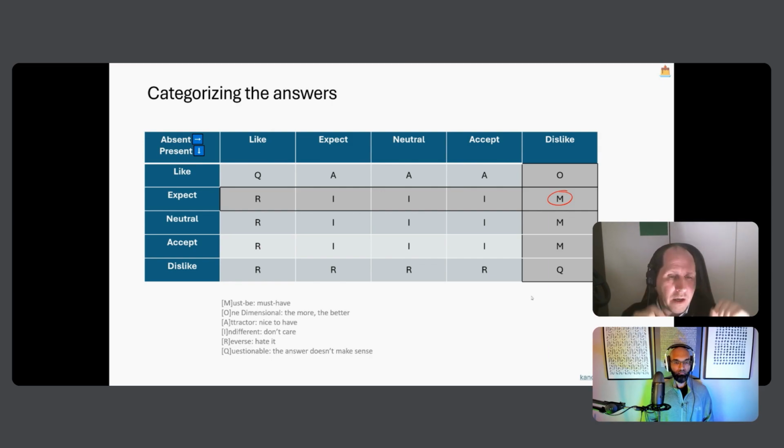No, what I like to do is really talk with about 15 to 20 people in depth about the features, make sure they understand what I'm asking of them, the functional and dysfunctional version, and make sure they understand what their response is. I'm not telling them what category their responses will fall into. I'm just asking them, how do you feel about this? How do you feel about that? And this helps me tweak my questions for when I need to have more answers, because online you can't explain what you're asking about, and people have a tendency to see different meanings in whatever you're writing.